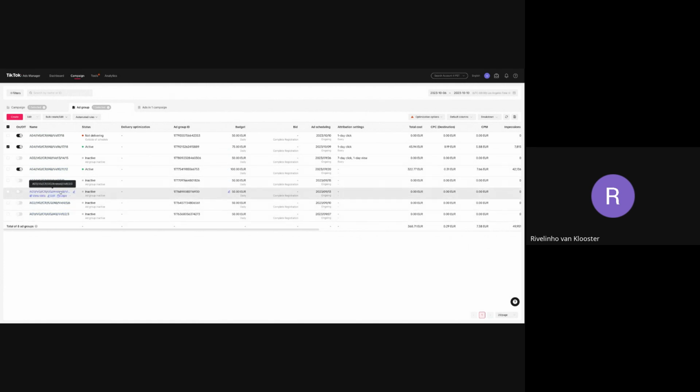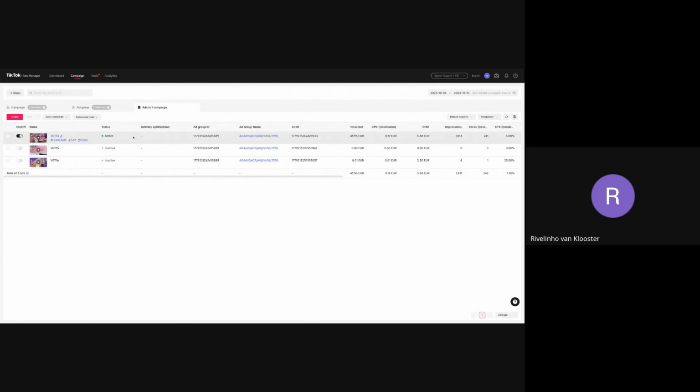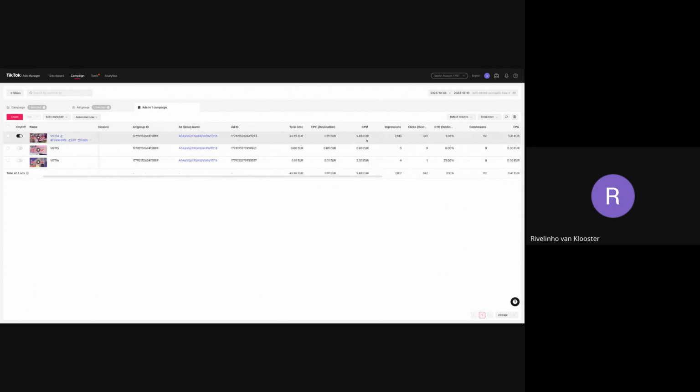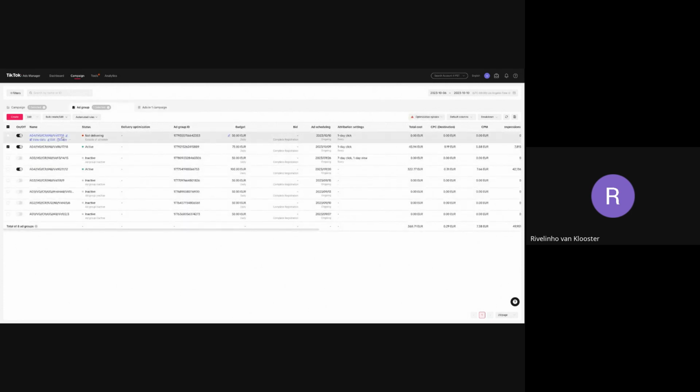So, for instance, in this case, it's an Android test. In this case, it's testing only video 17 and 18 because when we look at this here, video 16 got most of the spend, and we want to see how the other 2 are going to perform. But the performance on this one is looking very strong, so we want to keep the spend on this while trying to see if 17 and 18, the other 2, can also take off. So it's a little sideways, but it's good for you to understand.